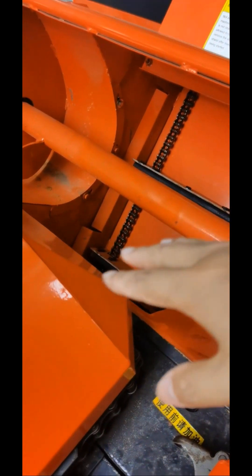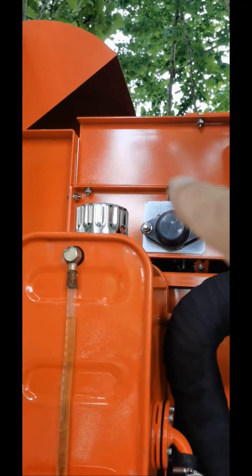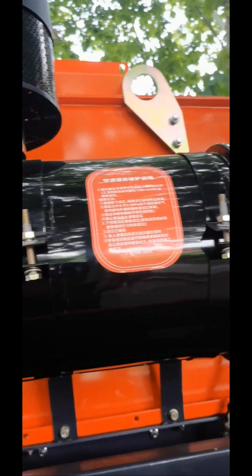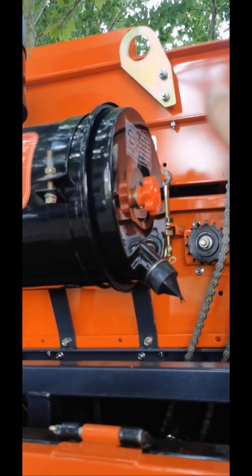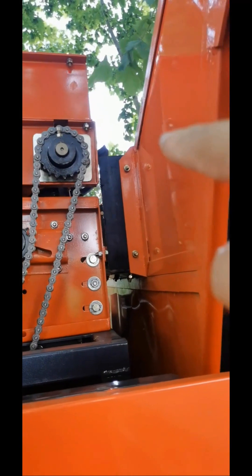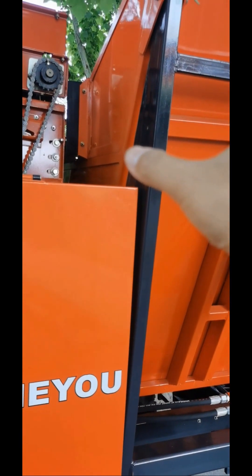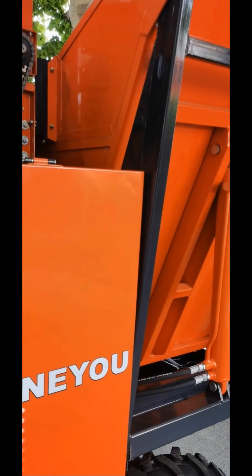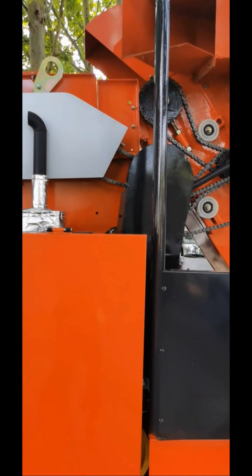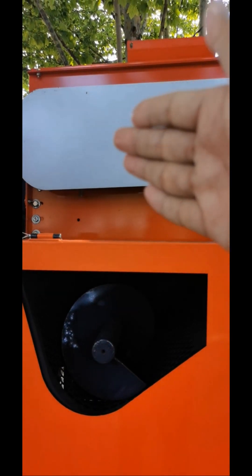All the good corn cobs will be harvested and then transported to the peeling system. In the peeling system, the corn husk cover will be taken off, and then the corn cob will drop into the corn tank. This corn tank uses a hydraulic system — you can unload the corn tank to a truck or tractor. When the corn husk cover is taken off, it will drop down.